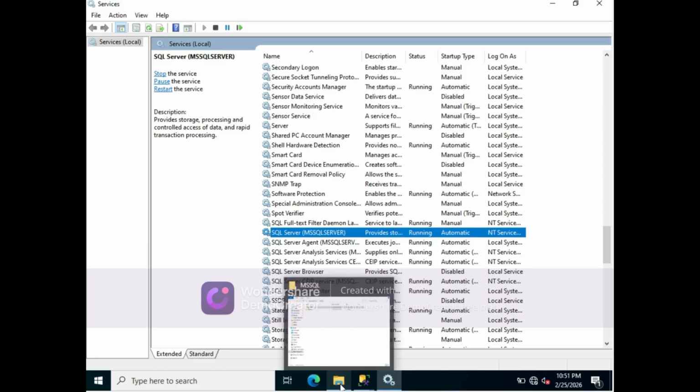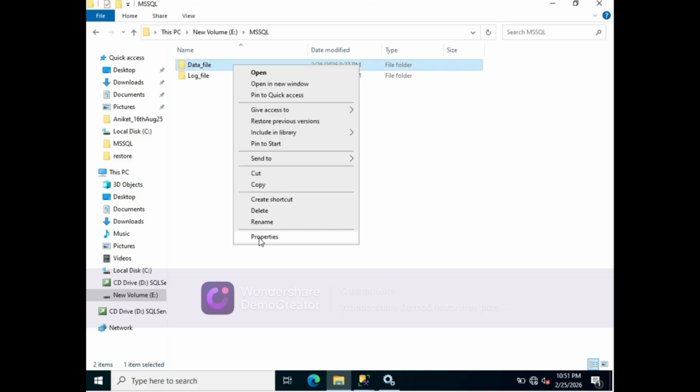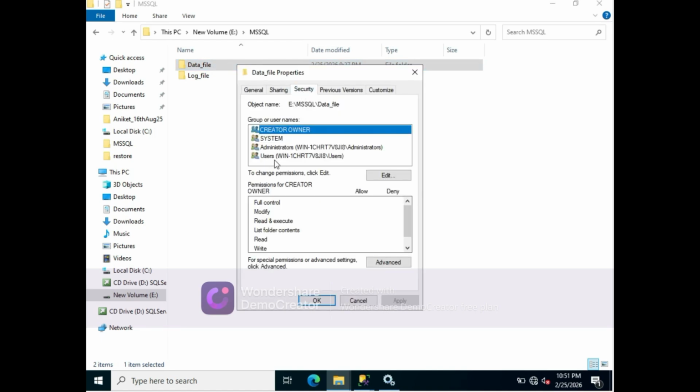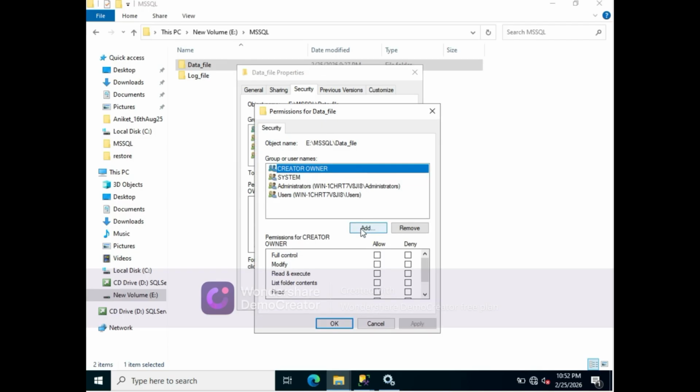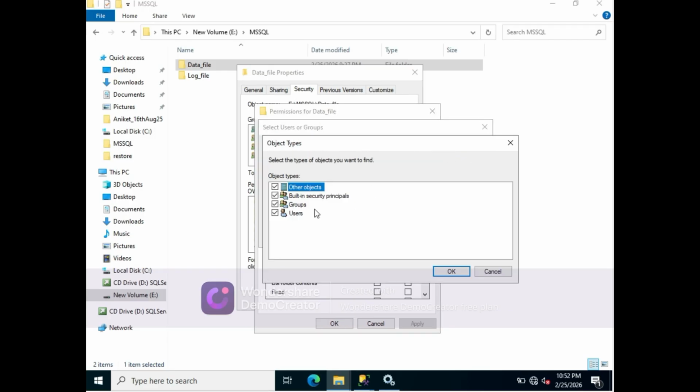Now we come to where we created the folder. Right click on this folder, properties, security, then click edit. Now we need to add that account: in object types, all the boxes are checked.